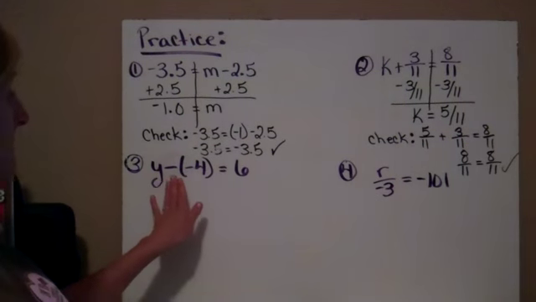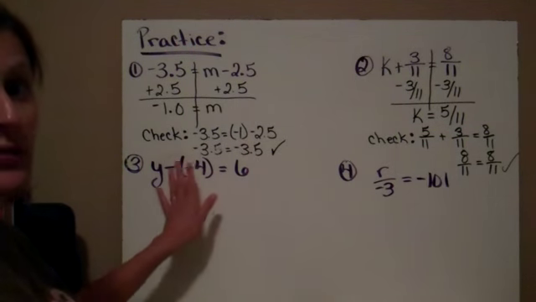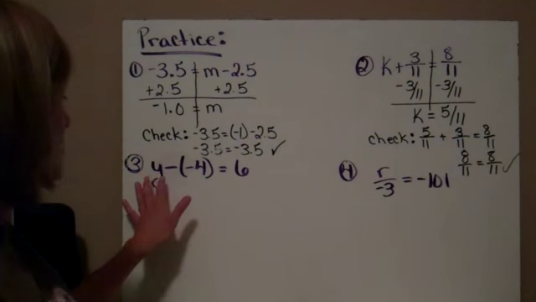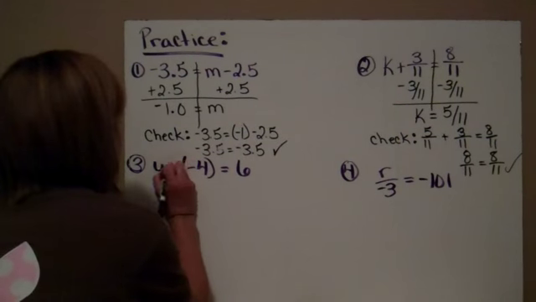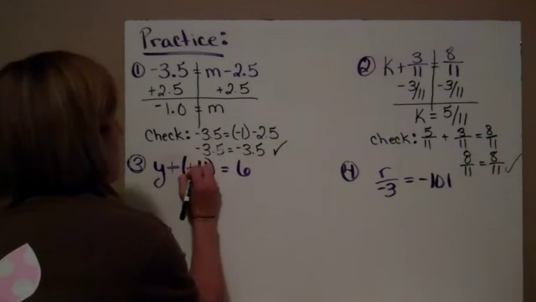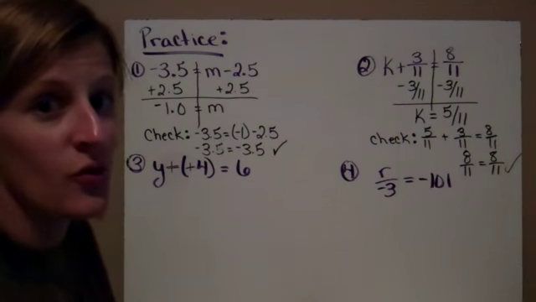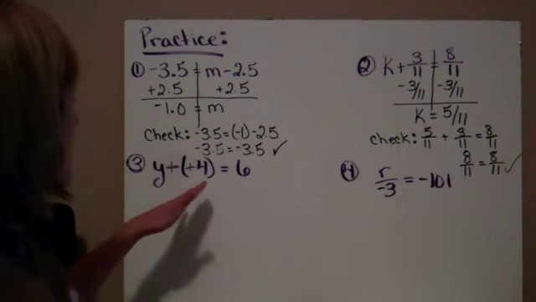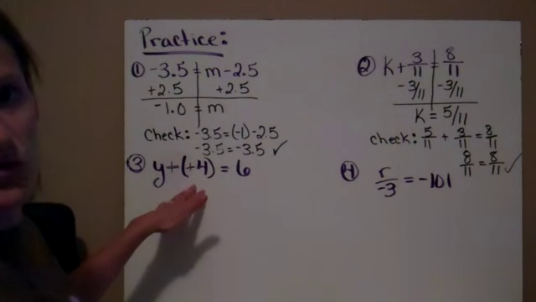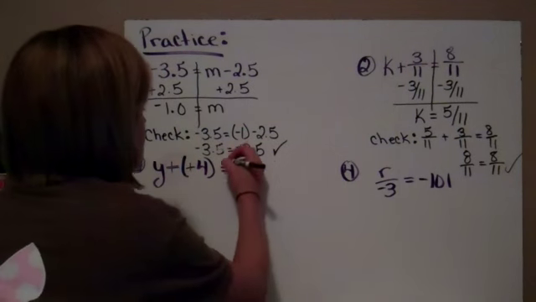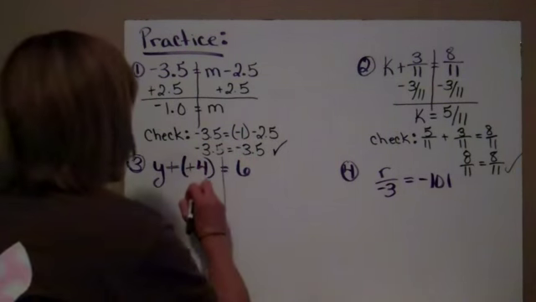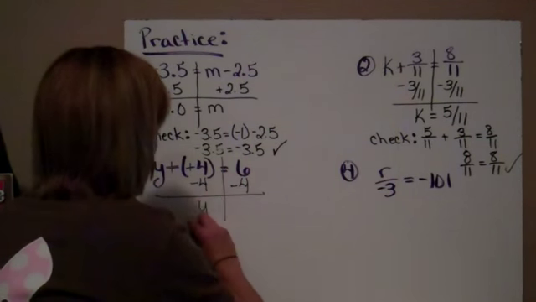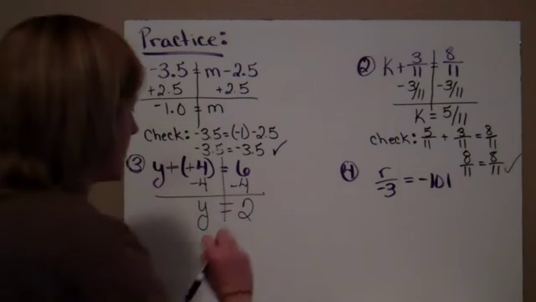Now this next one, y minus negative 4 equals 6. Now we know, due to adding and subtracting positive and negative numbers, that I can do keep, make, change: keep the y, make this subtraction a plus, make this negative 4 become a positive 4. And notice, adding a 4 is the same thing as subtracting a negative. So it makes it a little bit easier. Now I know, since this is adding a positive 4, to move it to the other side, I need to subtract it. So I'm going to draw my line, and I'm going to subtract 4 on both sides of my line. That gives me y on this side and 2 on that side.